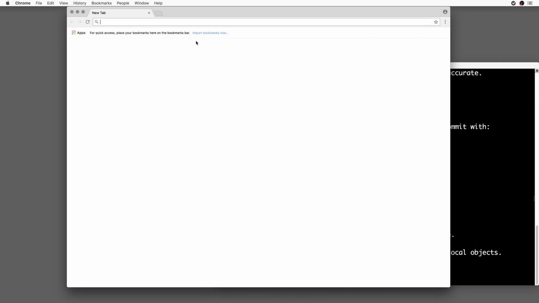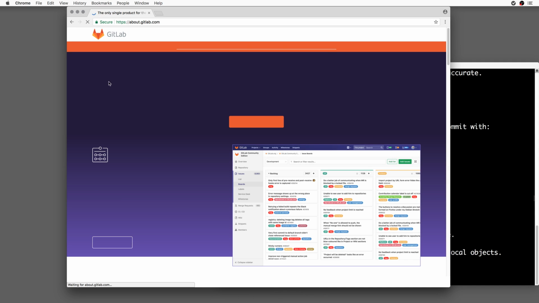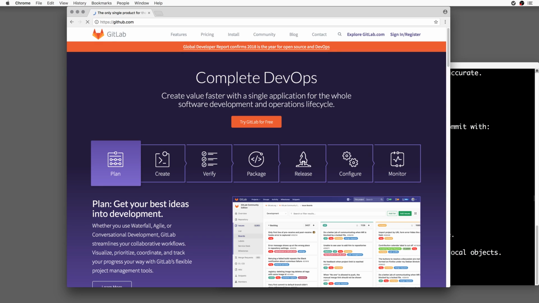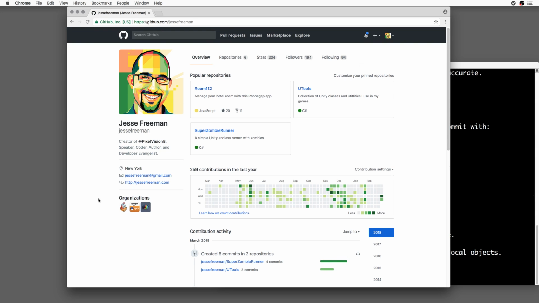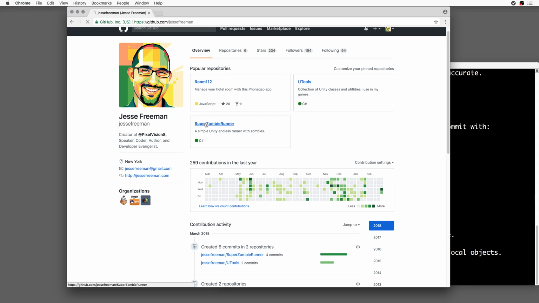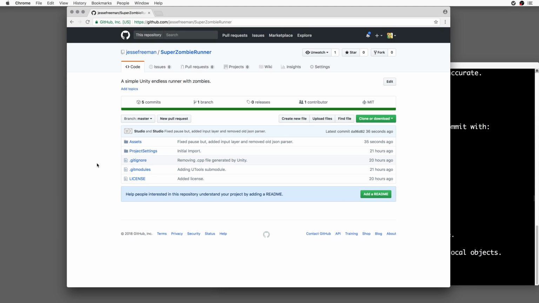And the repo I spent yesterday... Whoops. I don't want to be on GitHub. I spent yesterday cleaning up my GitHub page thing. So if you just go to GitHub/Jesse Freeman, I am there. And the project I just committed was this super zombie runner, but there's still some issues with it. So I'll try to get this up and running. Maybe tomorrow I'll walk through how to set up Git, which I've done before in the past, but people sort of like to watch. And at the end of each recording, the aim will be to have some code that's actually usable.